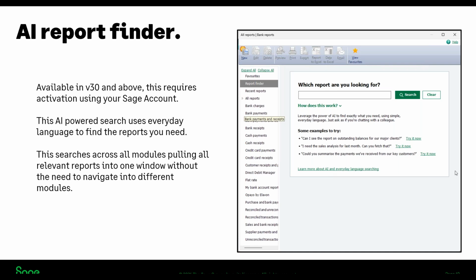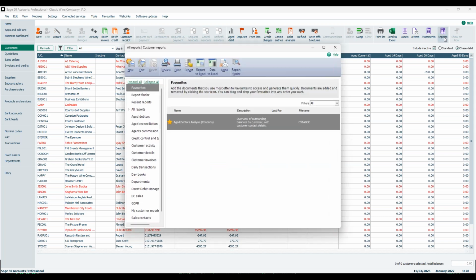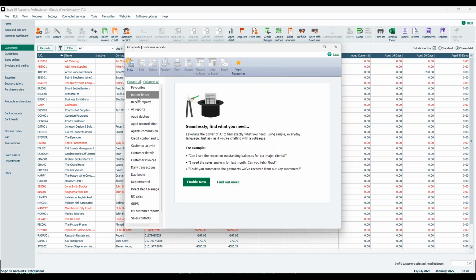Now, what I'll just show you first is a company which I haven't connected yet. So if I go into customers, I'm going to go into reports. So this is where your AI Report Finder is. It just looks like your standard reports window, but you do have this option for Report Finder if you're on version 30 or above.